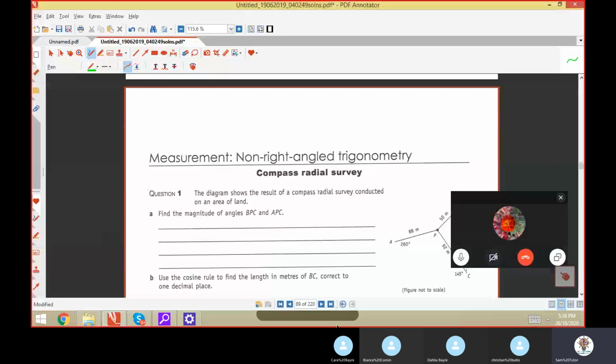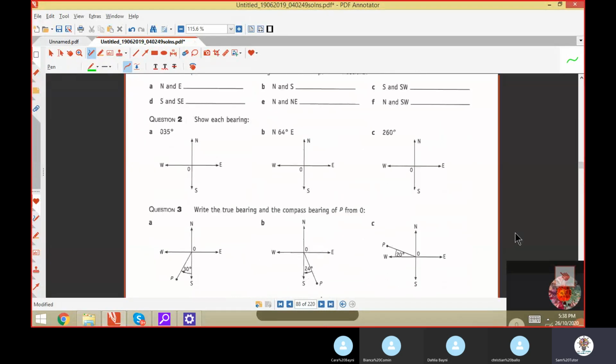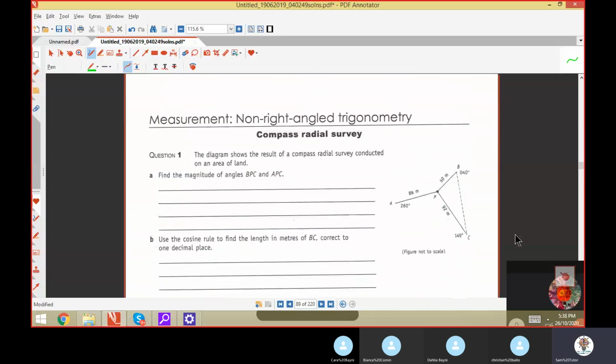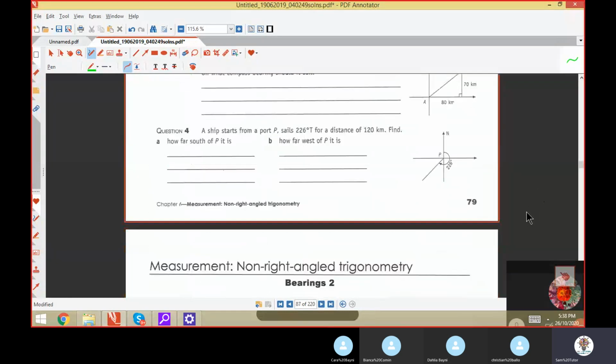You guys up to radial surveys? Just the one above. It's funny. One of my standard students called me up last night going, I don't know what radial surveys are. I'm like, okay, relax. We'll get it done in 2 seconds. He's like, oh, is that all it is? Yep.